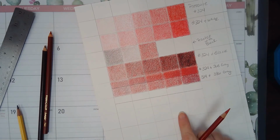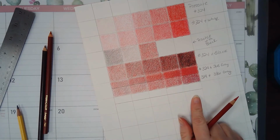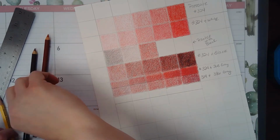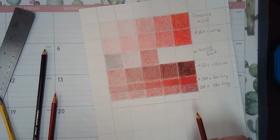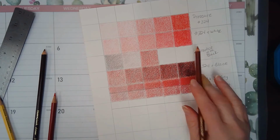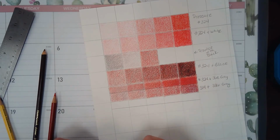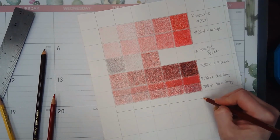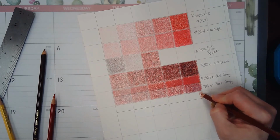So I'm once again going to start by laying down my red. Actually, let's try it a different way. So far I've laid down the red color first, other than with the white. So let's try laying the brown down first. So up top here I'm going to use the lighter of the two colors.